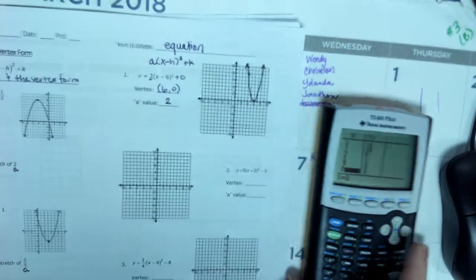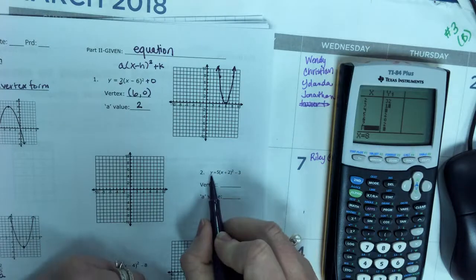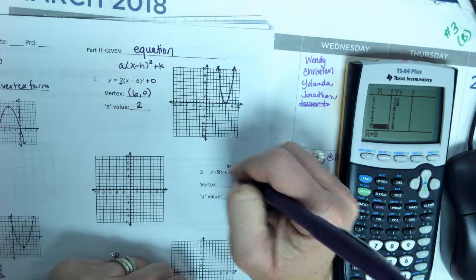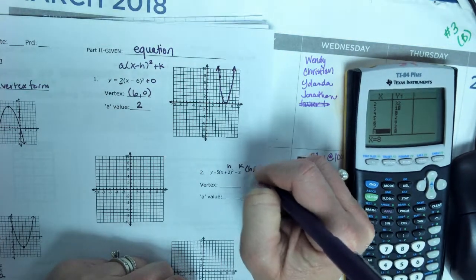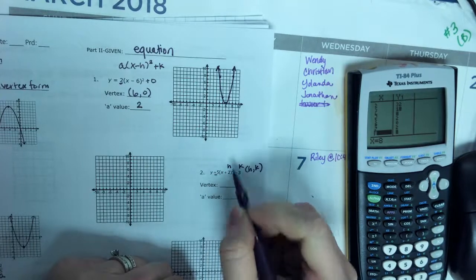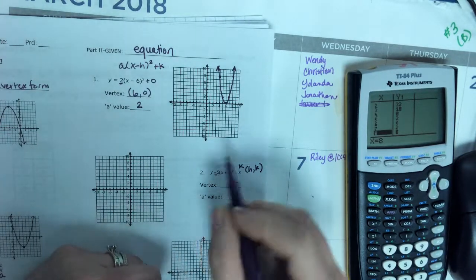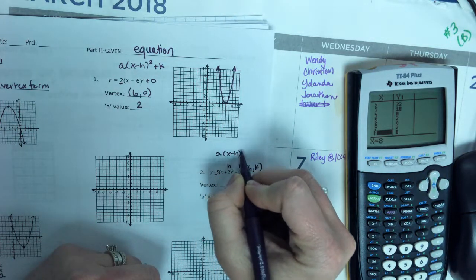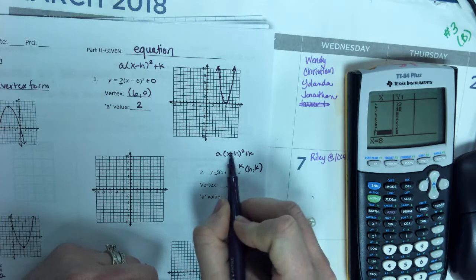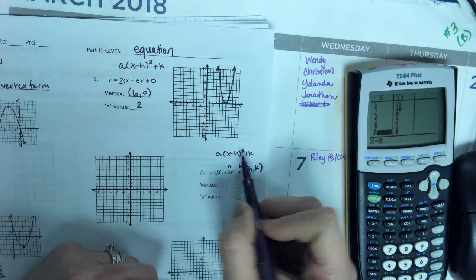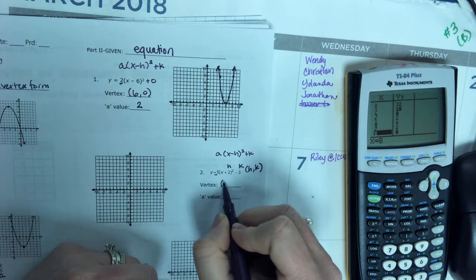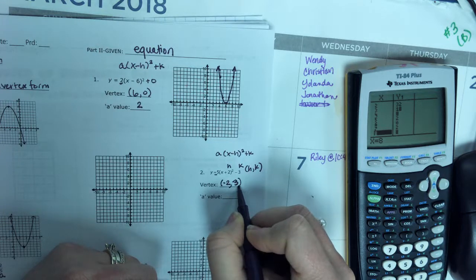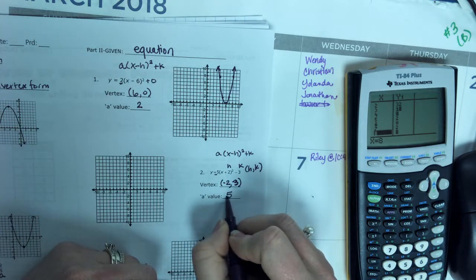Okay. All right, so now number 2, they're giving us y equals 5 times x plus 2 squared minus 3. So again, this will be my h, this will be my k for my vertex, h comma k, and this will be my a value. So this time, if you'll remember, usually our equation is supposed to be a times x minus h squared plus k. So the only time this would be a plus sign is whenever we plug in a negative value. So that means when I pull this out, I need to make it negative, and then my k value is just -3. And then my a value is going to be 5.